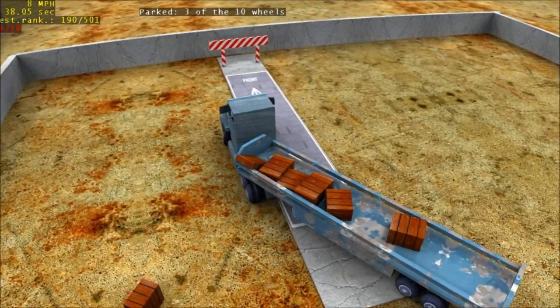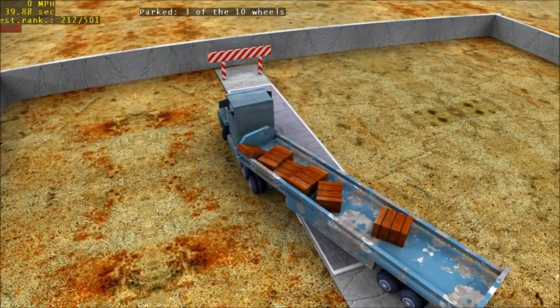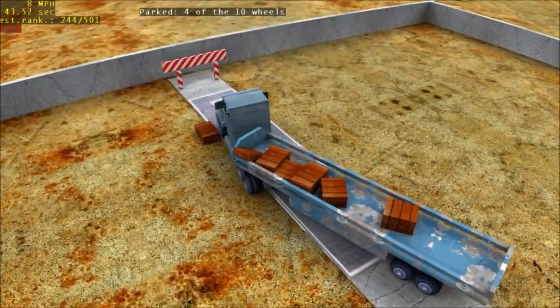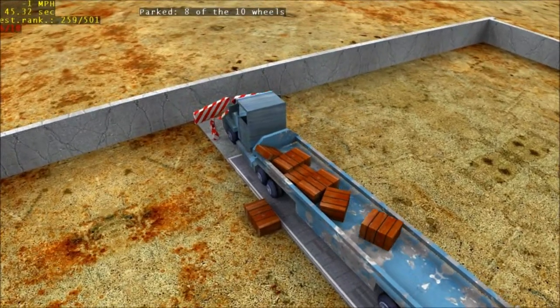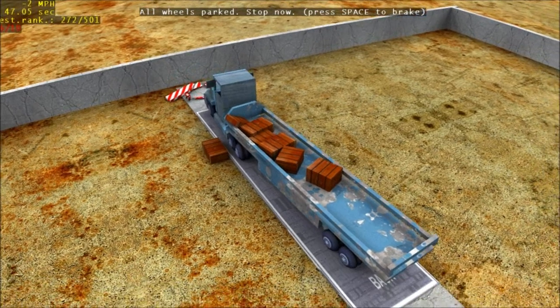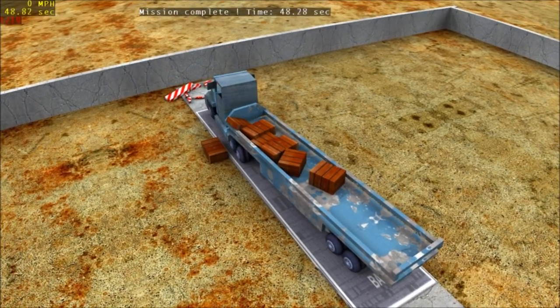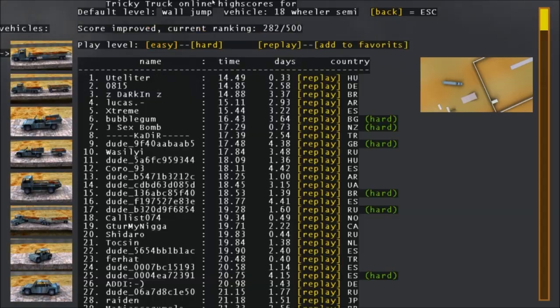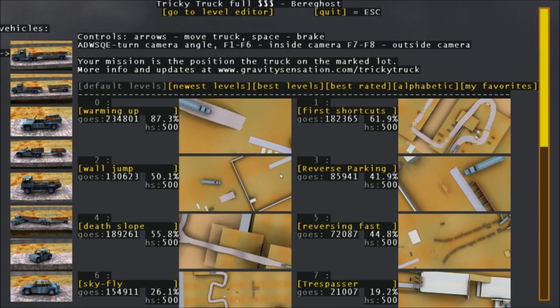Now turn it. Turn it. It's not turning. It's stuck. There you go. Straighten her out. Stop, stop, stop. There you go. Stop. Good job. You made it with a lot of your cargo. All right, what's the next one? Reverse parking grate. We're screwed.